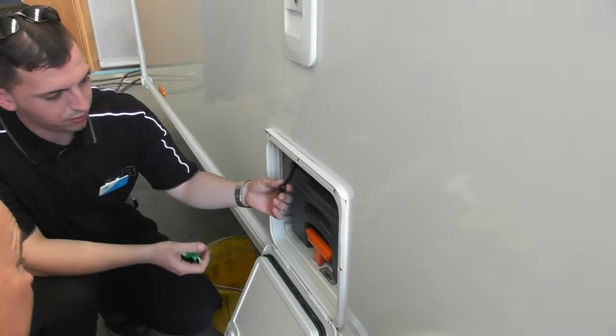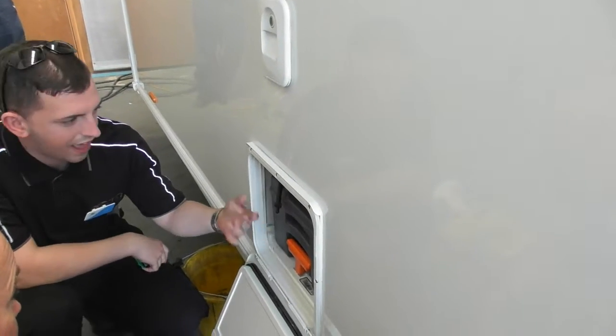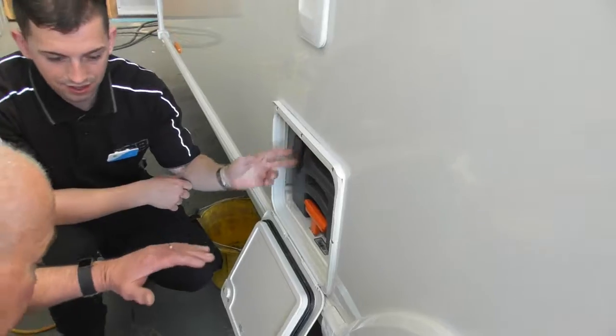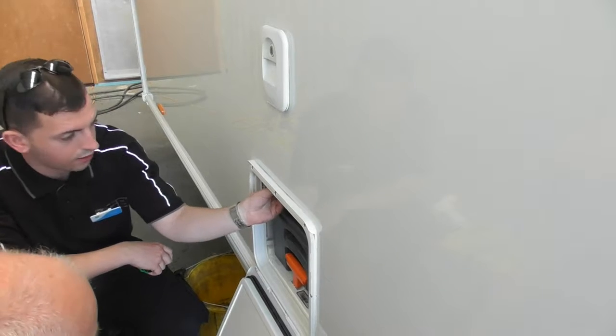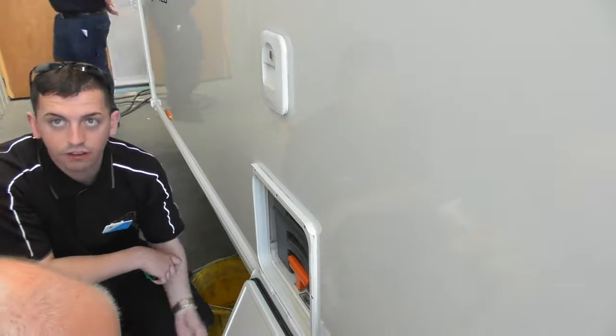What we normally say to people is, if you've got a five litre juice bottle with the handle on the top, just drain it back into there, stick it in your gas locker for next time. That's what I've been doing — the little five litre water bottle to top into that. It saves you wasting pink fluid as well. As soon as you get to the site, get it out of your gas locker and a bit of fluid in there, and you're away.